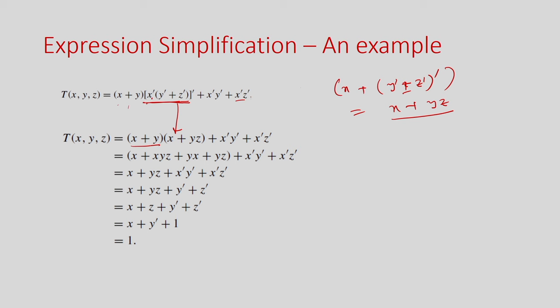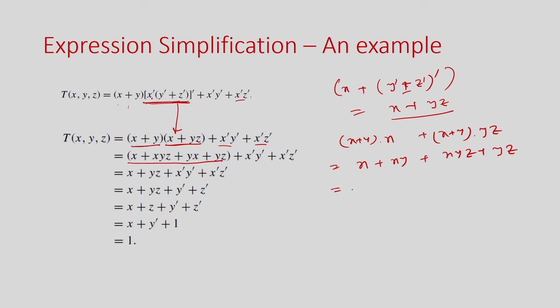So, I just get this expression from here. This is x plus y. After De Morgan's law, I will get this one and the other two terms are this, ok. Then what can I do? I can just distribute this, right. I can take this over this, right. So, this is basically x plus y into x plus y z. So, if I just distribute it, x into x is x, then x y, this is x y z plus y y z, which is y z. So, this first part will result in this, right, and these are there.